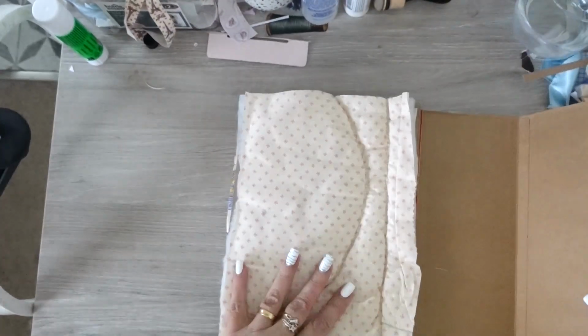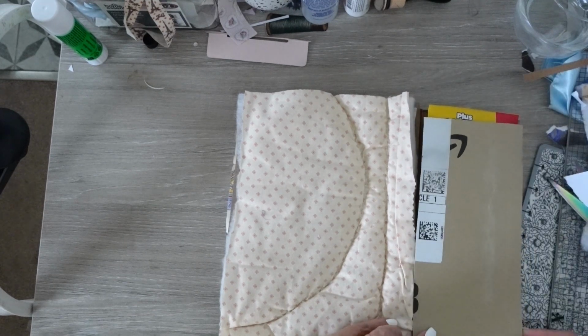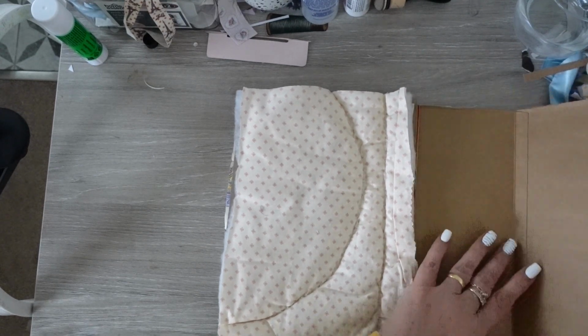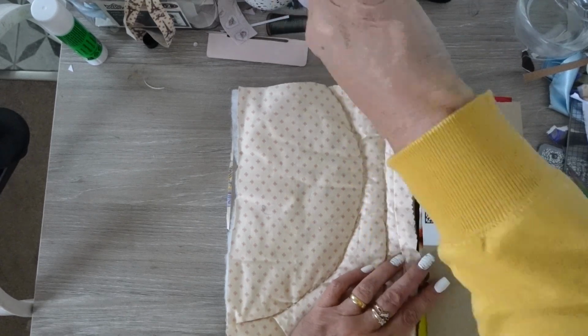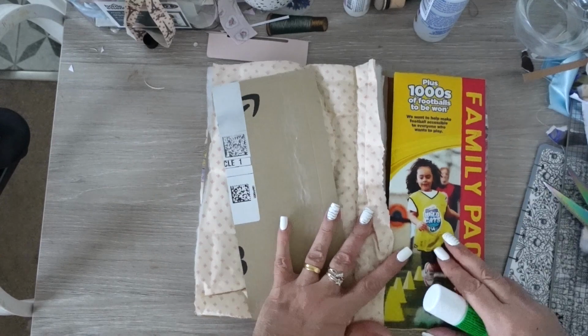I do have this for this. Should we do it anyway? I'm just not sure how a folio is going to work. I guess it will be attached to this piece, but I'll have to do some research on the best way to do that. Let's go back to this.